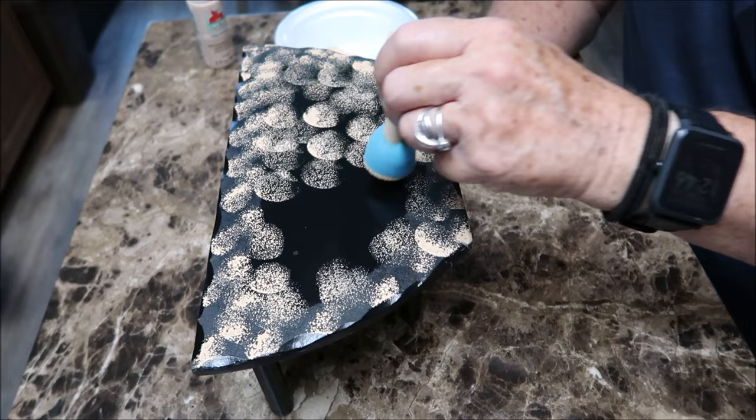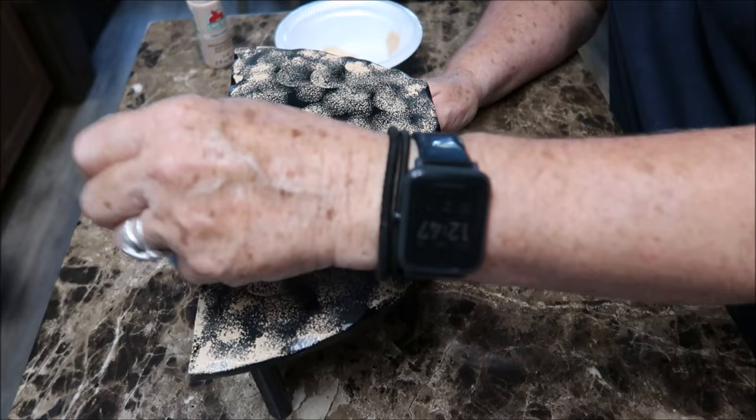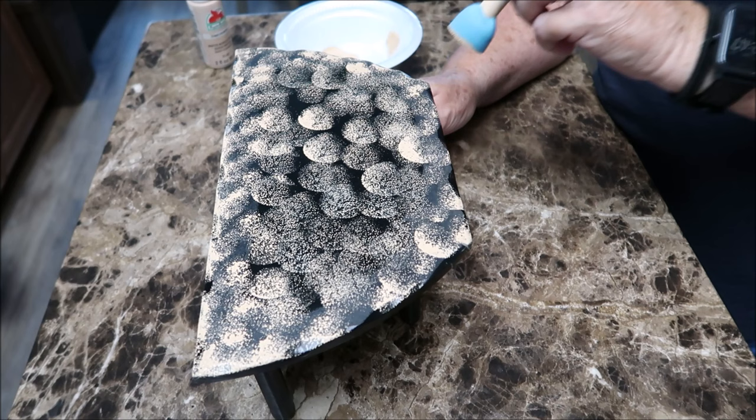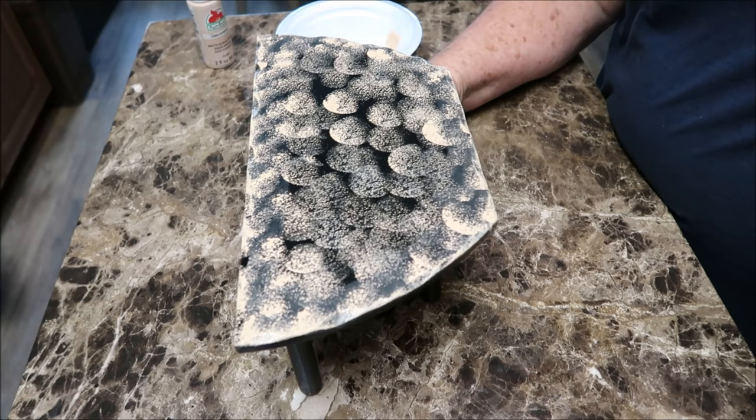I mean, it might just look like a bunch of circles on a piece of wood, but I got different size things like this. So let's just see what it ends up looking like. Let me get the edges here real good. There we go. Now, I know it might look stupid at this moment.